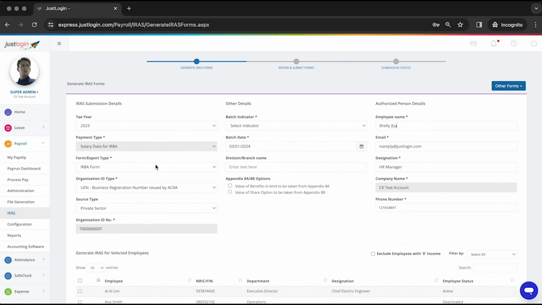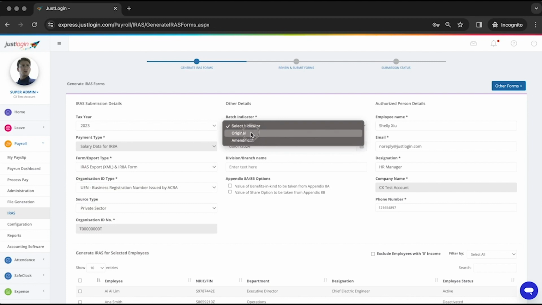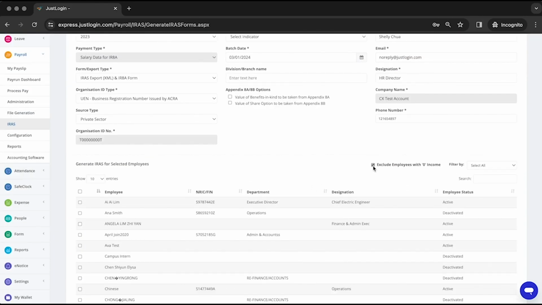So let us generate now. Let us have both files, PDF and XML. I am doing original. I will not tick the appendix for now. Let me change the authorized person details. Before we generate, we have filters here: exclude no or zero income, active or deactivated staff, or all.